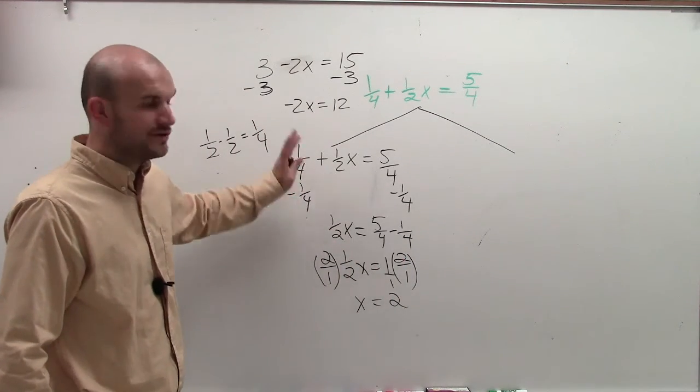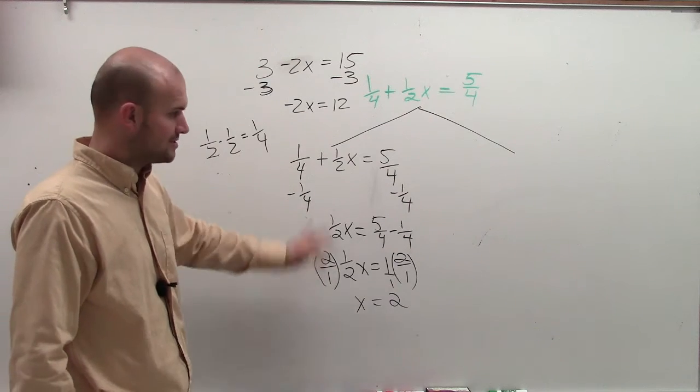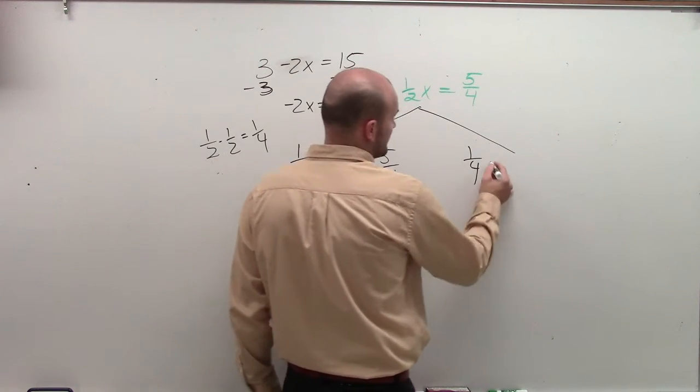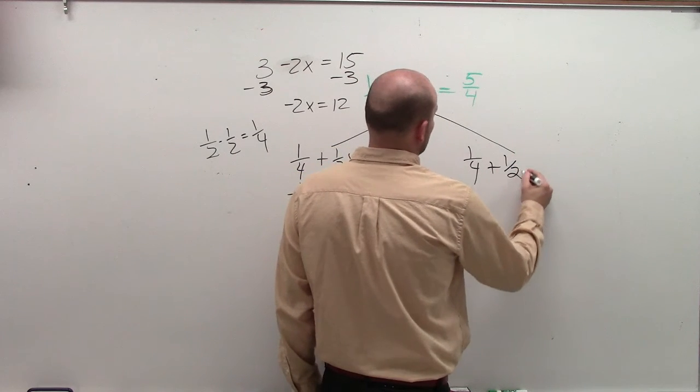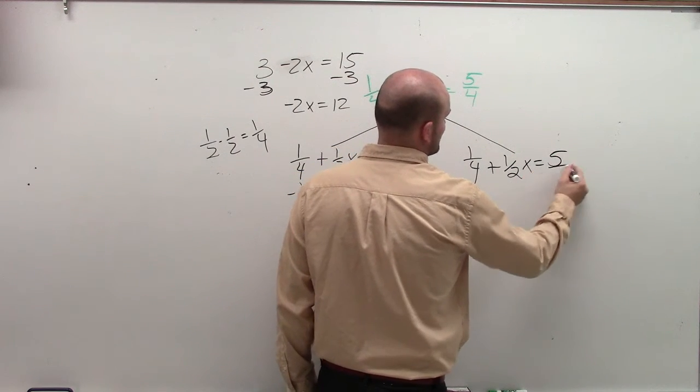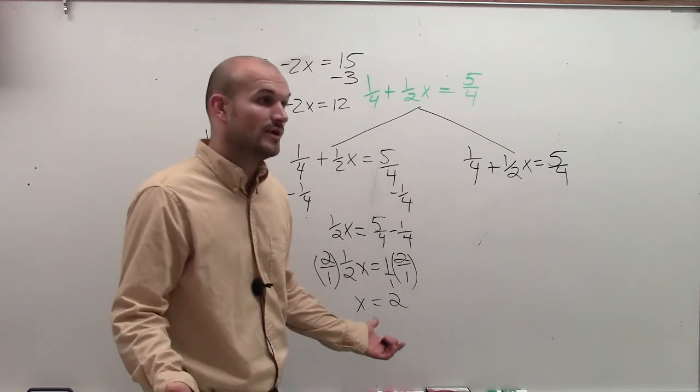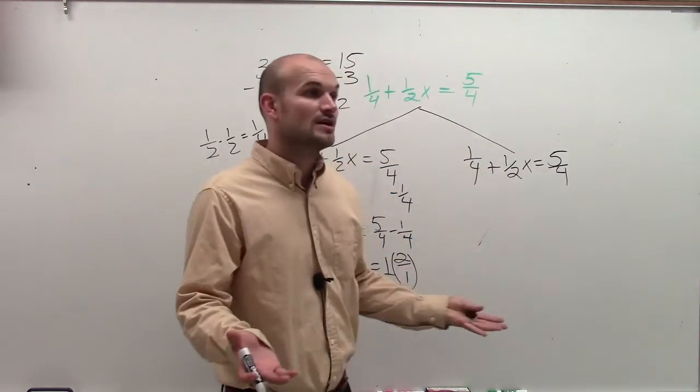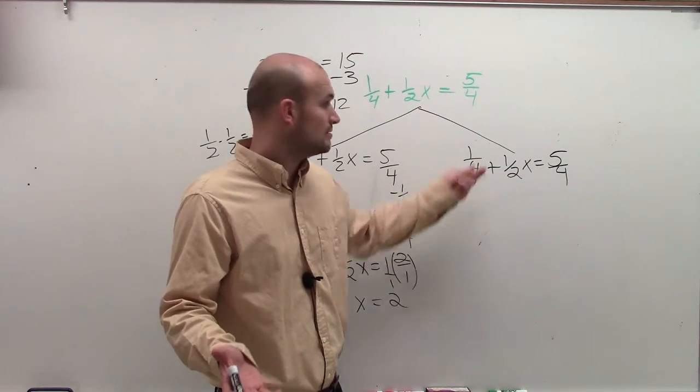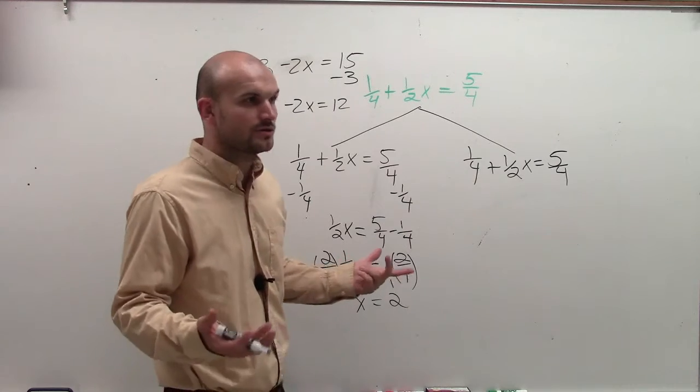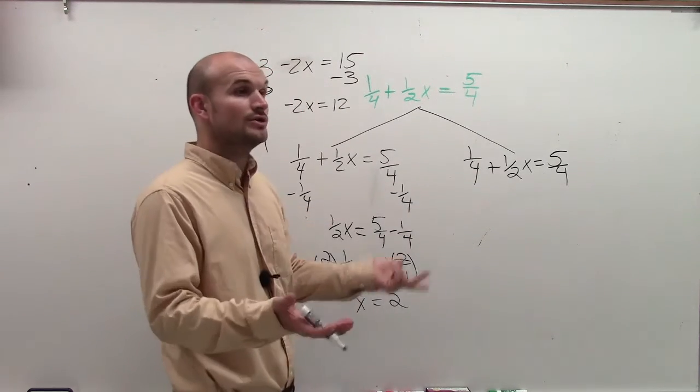So even though you don't like them, you can at least hopefully try to follow it. However, what a lot of times I tell my students to kind of avoid fractions, because a lot of times they don't have the practice and they are bound to make a lot more mistakes. So the other way we can do this is just get rid of the fractions. Fractions are a division problem, right? 1 divided by 4, correct? So how do we undo division? If we're looking at a solving equation, how do we undo division?